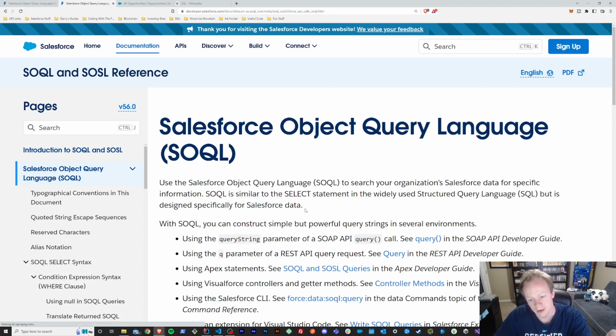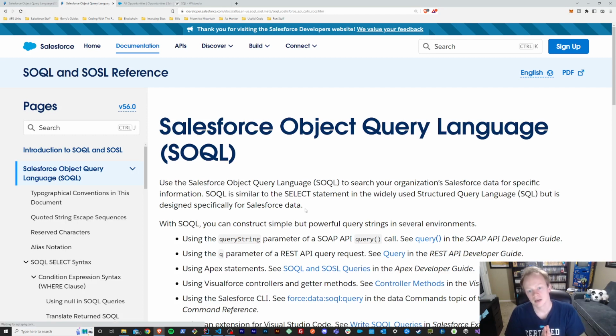So unfortunately, it's not really a one-to-one transfer. When I came over from a language that used SQL, it helped me, but there was still so much I needed to learn about SOQL to be able to write efficient queries that did what I needed them to do and all that kind of stuff.